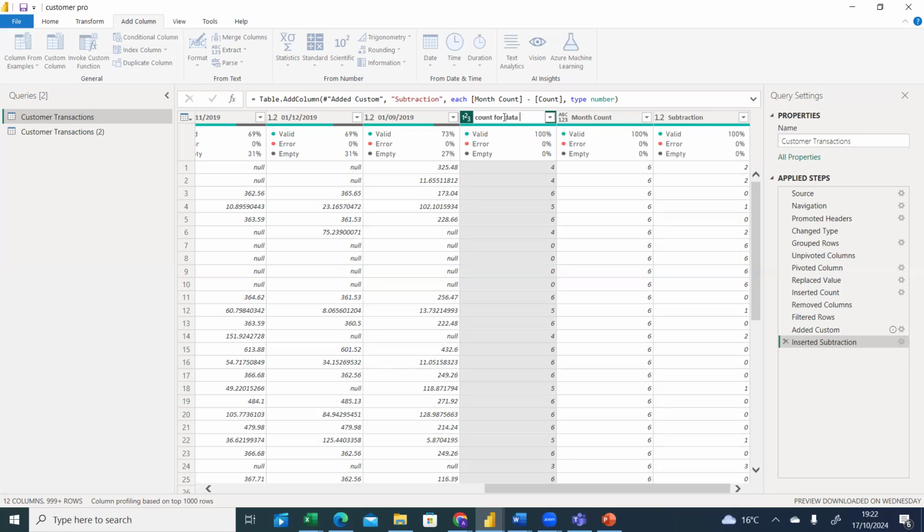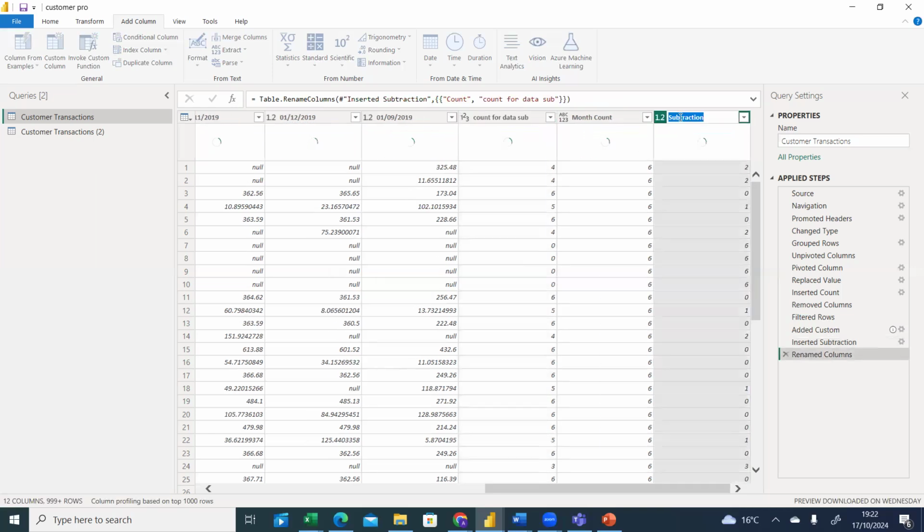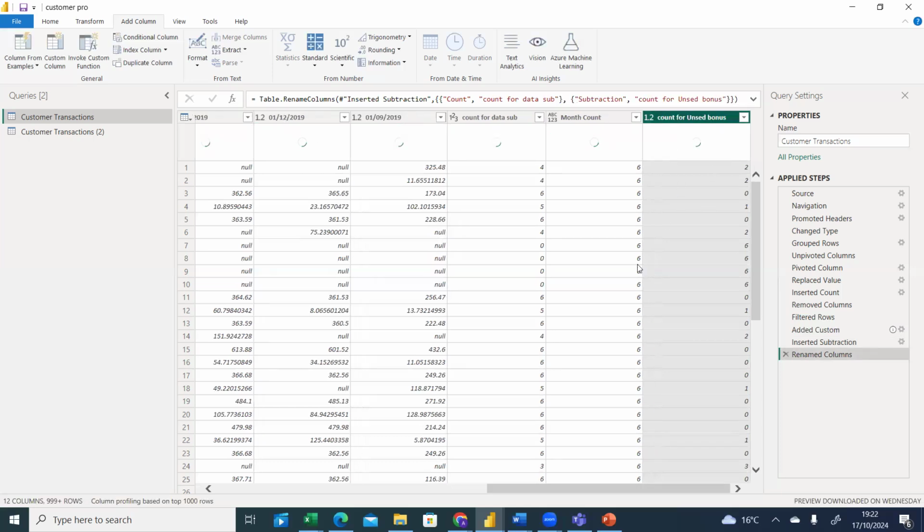We are going to use this as count for data sub, and we are going to use this subtraction as our count for unused bonus. Now, these are count for unused bonus.